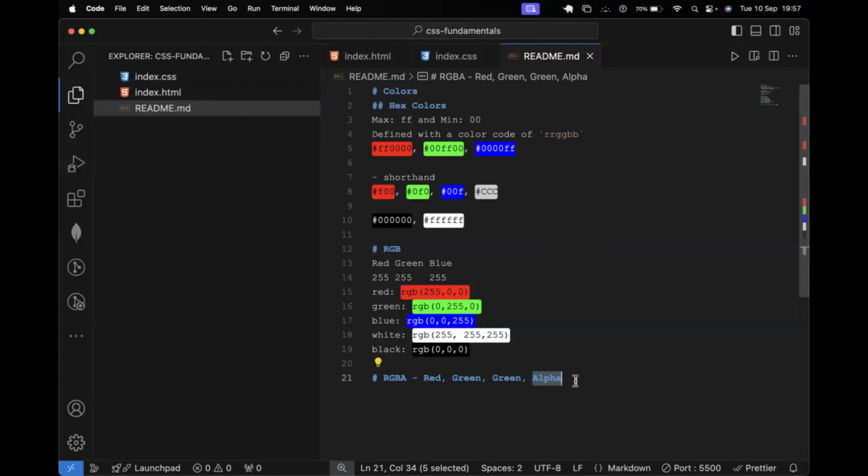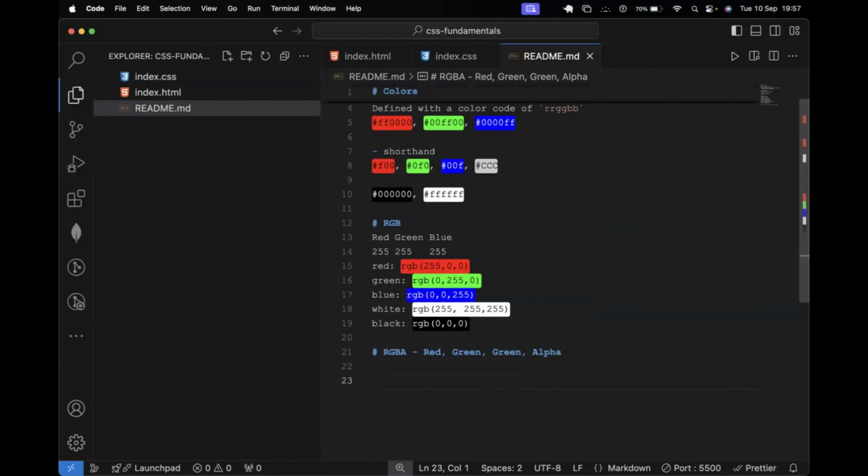So now let me just do RGBA like this. Just add the A. And then I will do 255, and I'll do 0, and I will do 0. And then here I'll also do 0. You see, I now have a color. This color has an opacity.